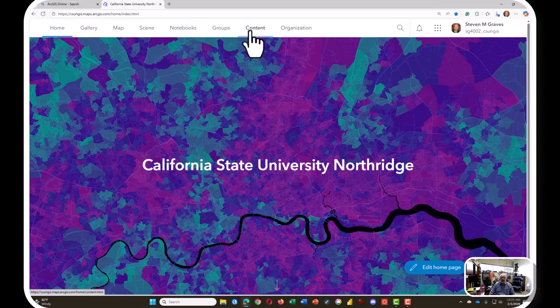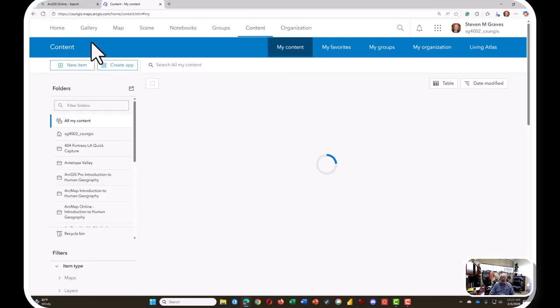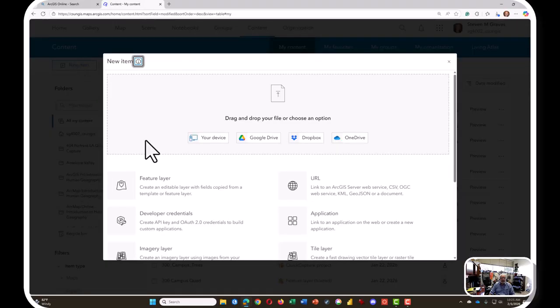And what I want you to do is go to Content, and in the upper left-hand corner, click on New Item. And what we're going to build is a series of layers of items that we might see in the field in a trip to downtown Los Angeles.